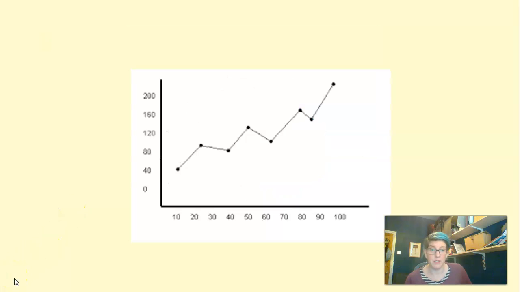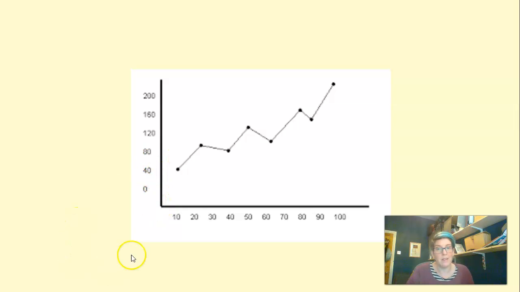So the opposite of too much information is too little information. And although this is a very simplistic example, there have been times when people don't label their axes or explain what data is or explain the scale that we're looking at. So do make sure that if you're going to use a data visualization technique like this, that you label the axes. So what do the numbers along the bottom represent? What do the numbers along the vertical axes represent? What is this graph showing us?